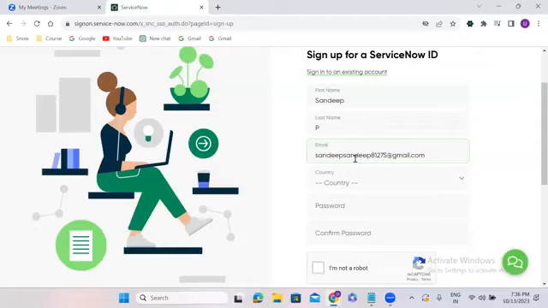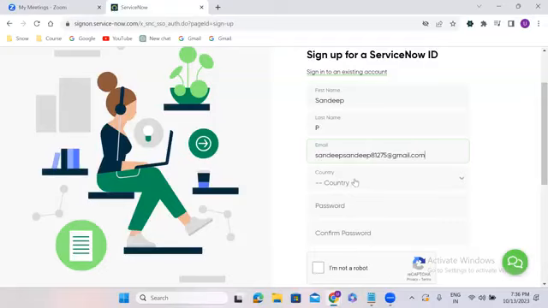You have to use your personal email address, that is your Gmail address or Yahoo mail. To create the ServiceNow account, you have to use your personal email address, which should be active. So you are using this email address, right?